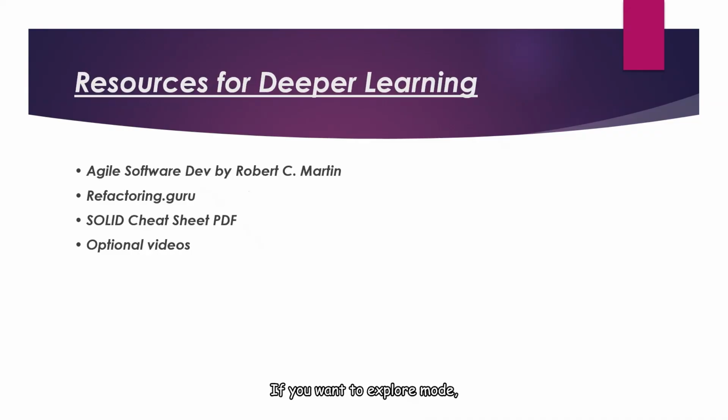If you want to explore more, I recommend Agile Software Development by Robert C. Martin. It's a foundational read for design principles. Also check out refactoring.guru, an amazing resource with visual guides and interactive examples. I have shared a downloadable cheat sheet and optional video lectures to help reinforce today's material. Design mastery doesn't come from a single day. It comes from repeated exposure and practice.